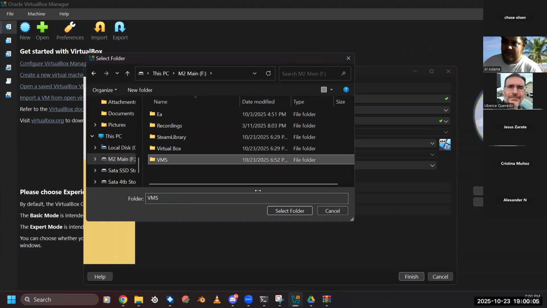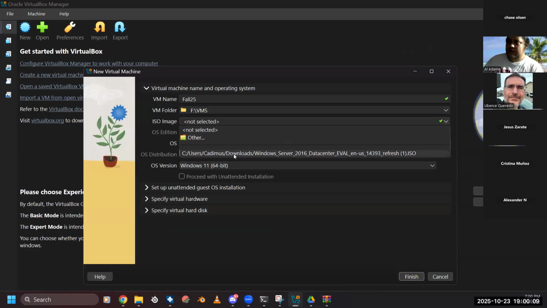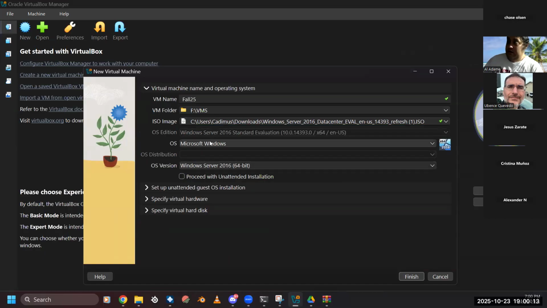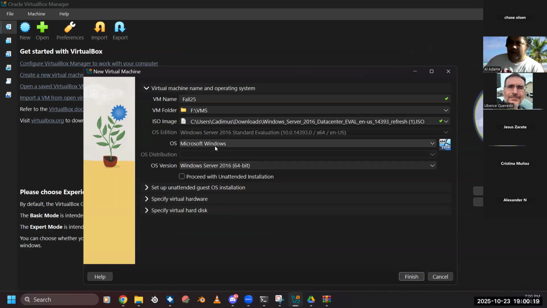F drive, VM, select ISO. Let me select it there. That's fine. So I unchecked the unattended. That's Windows, it's fine. Sure. Okay. So my apologies really about telling you to switch this. Windows is fine. As long as it sees this, it's okay.